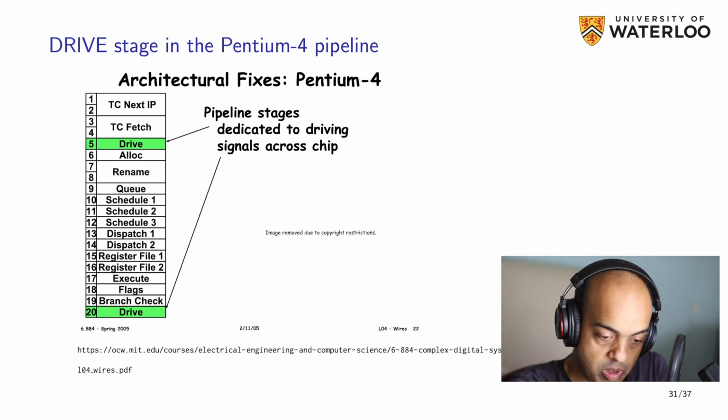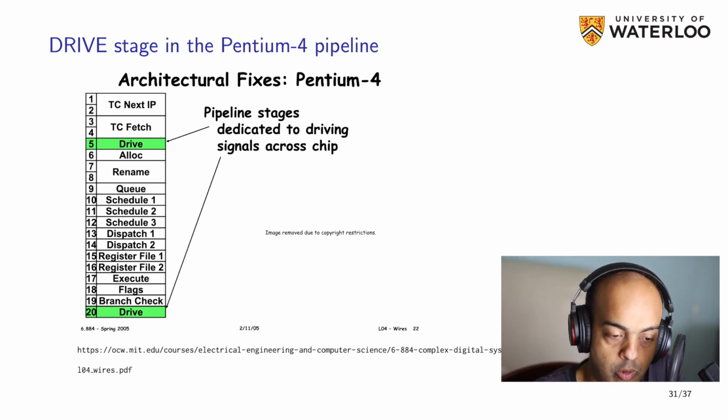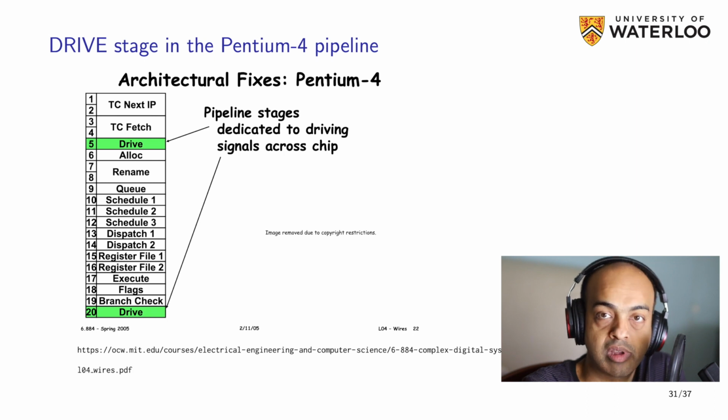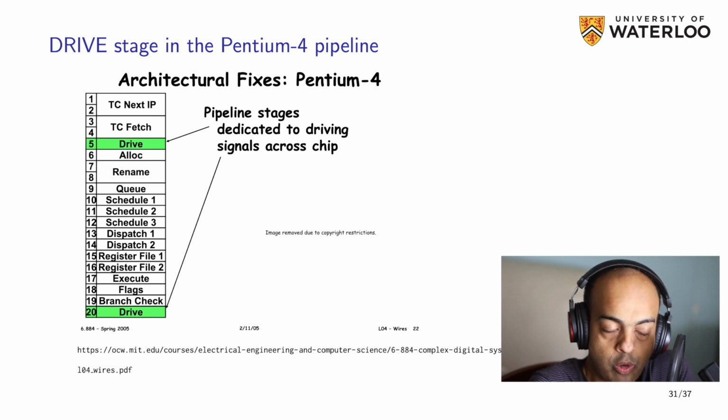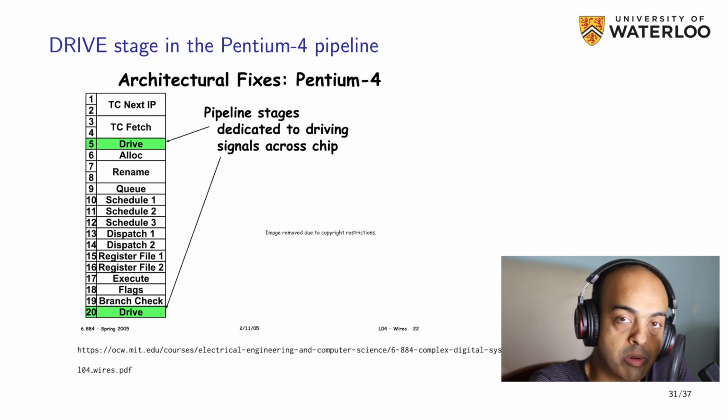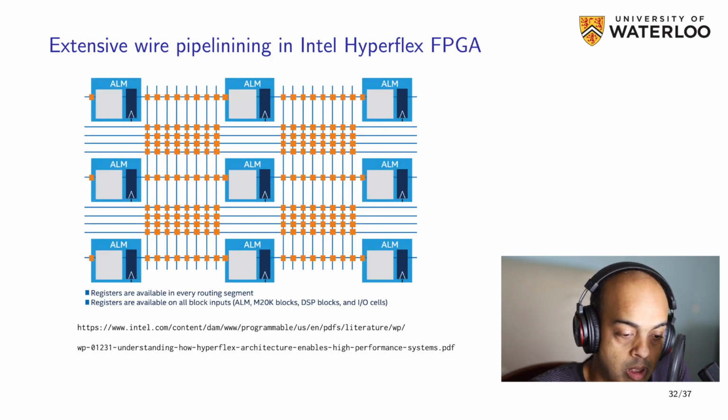Okay. So now this problem has been around for a while, right? If you look at the microcode of one of these Pentium 4 processors, you'll see that it has 2 cycles dedicated to waiting for signals to traverse the chip. So they're not doing any useful work, right? So number one, you have to wait. The processor has to literally wait and do nothing while signals merrily go across the chip. And second, you notice that this is not a 5-stage pipeline, right? What we saw earlier was a simple 5-stage pipeline. This is a 20-stage pipeline with lots of work that it needs to do. Modern processors have even more pipeline stages than this.